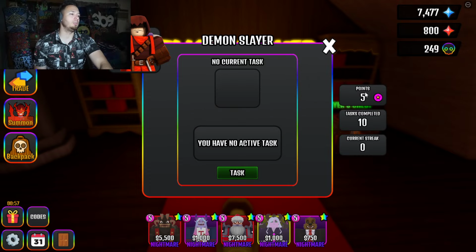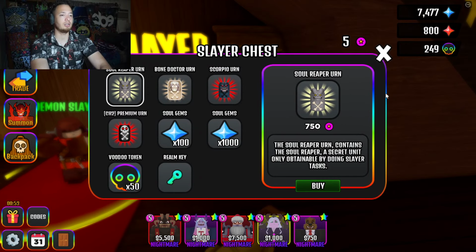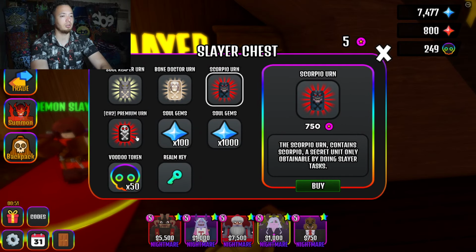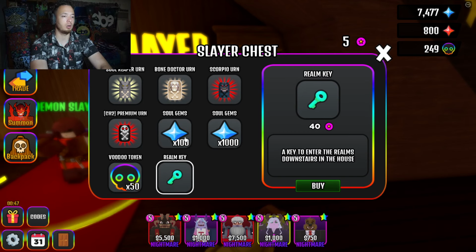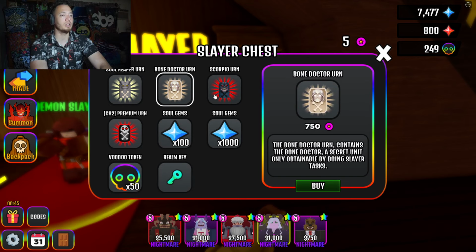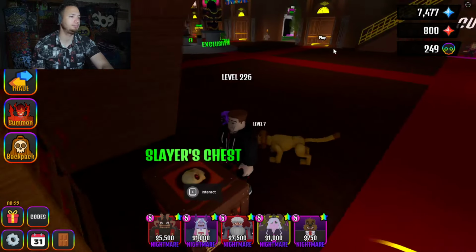You also get these points right here on the side. Once you get those points, you go to the Slayer chest, and you can purchase any one of these guys right here. Or you could purchase chapter urns, soul gems, voodoo tokens, or realm keys. I don't know much about these, because I personally don't have them. But there are other people like Bing Gaming, Arsha, and Frosty, who go a little more in depth on this from my understanding, so you could definitely check them out as well.